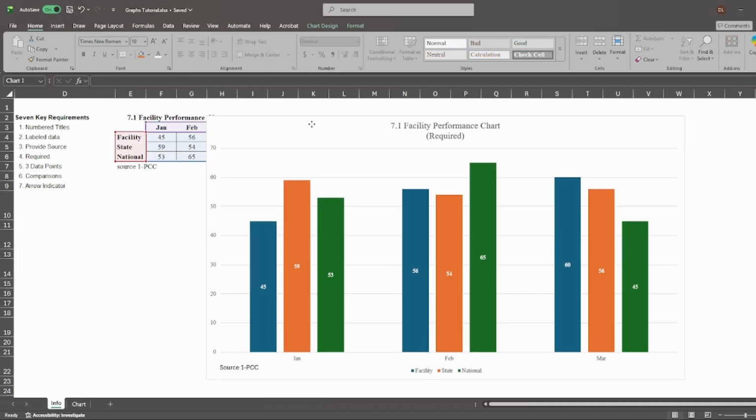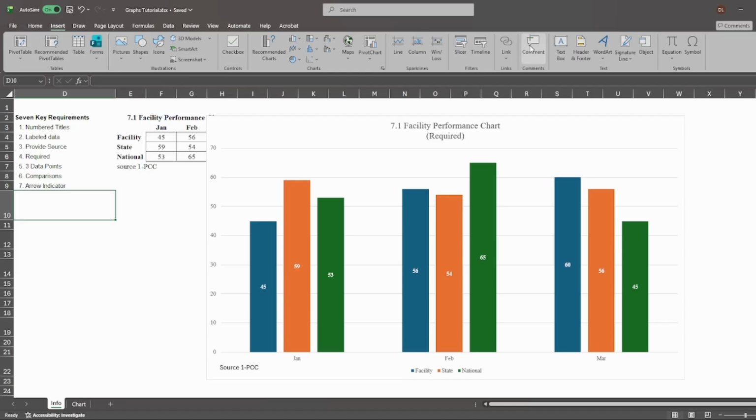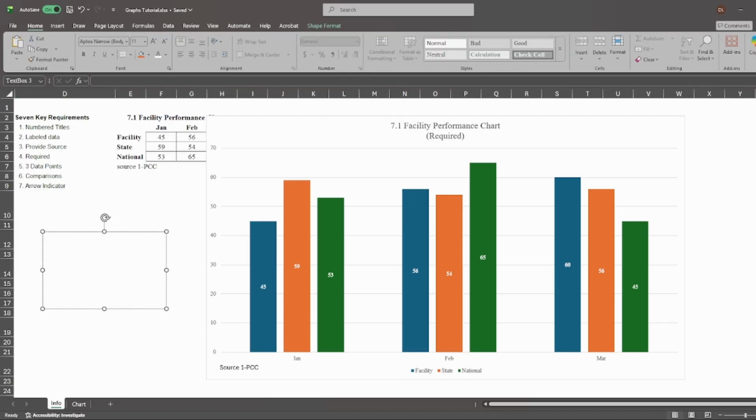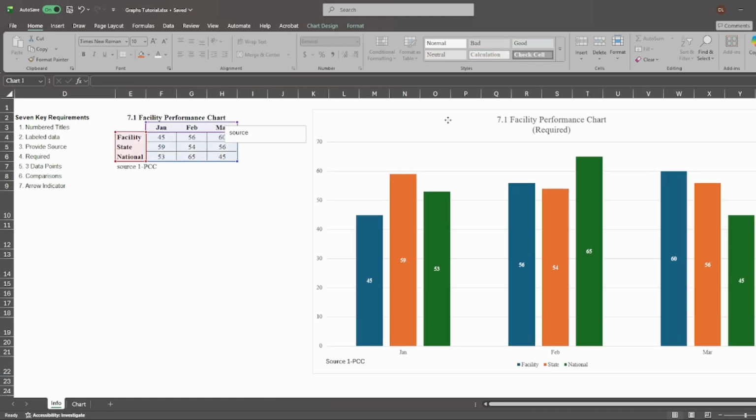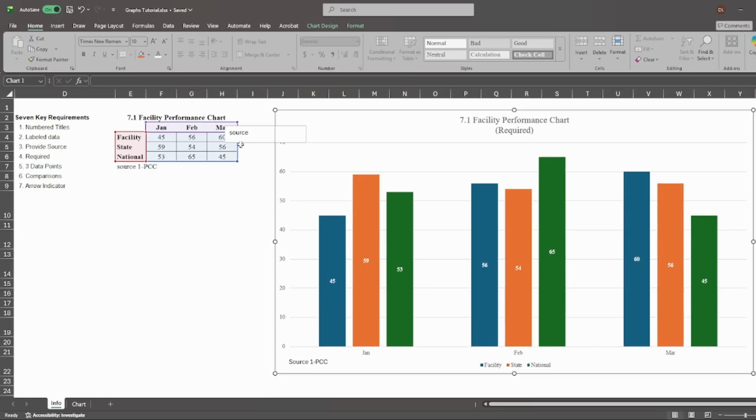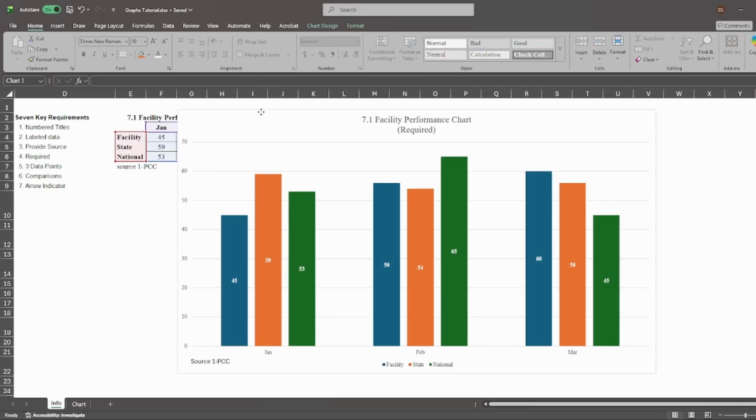with the chart. If I didn't have the chart selected and I just inserted the text box, which we're going to do again just to show you what will happen. And heck, we'll even put it to where we thought we were going to have it, right? We'll type source again, make it somewhat presentable. And now I click off and click on and, wait, what happened? Excel is looking at this as an object of the sheet, not of the chart, right? So when you're adding elements to the chart, you've got to make sure you have the chart selected.